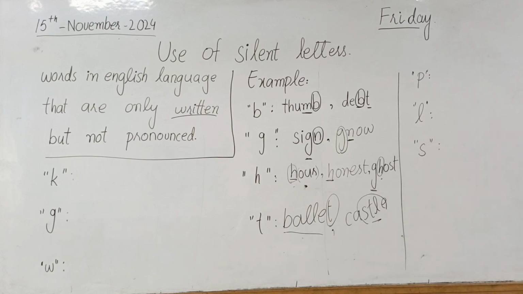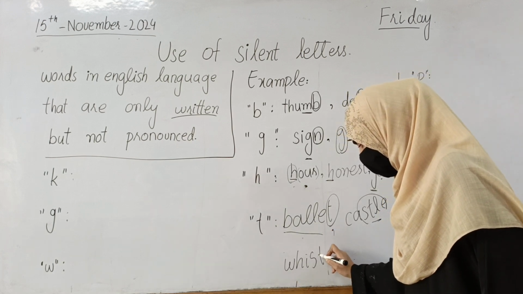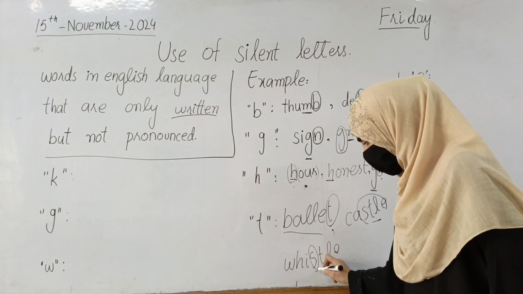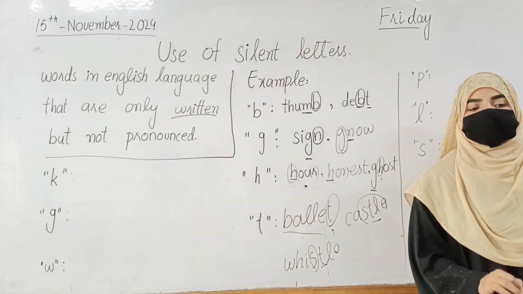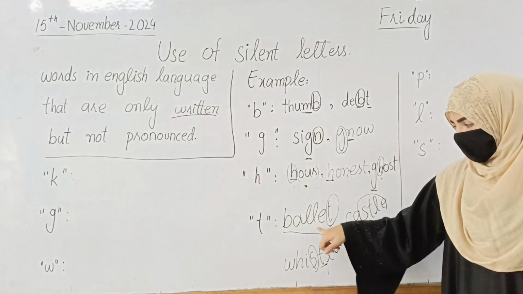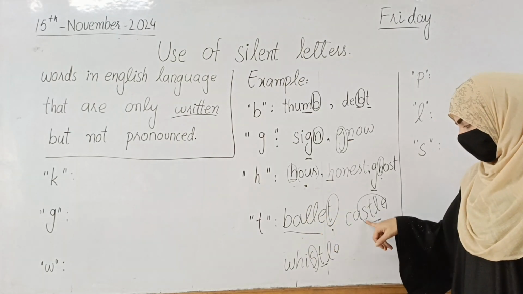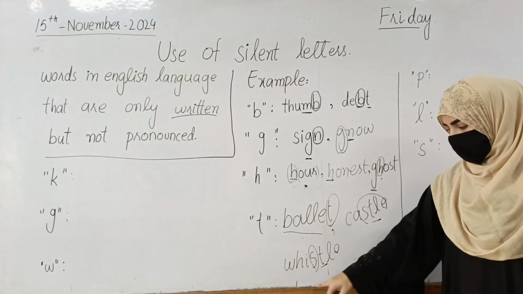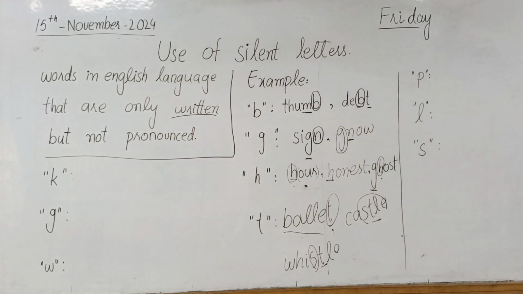Okay, the ballet and the castle. We can say another word, whistle. Whistle is siti bajana. Okay, you can see the T after the letter S. We are pronouncing it as whistle, not with the T. Whistle means siti bajana. You can say T is also silent here. T is silent in a French derived word, or in the middle of the French word. T is silent after S in the castle too, and T is silent after S in the whistle too.